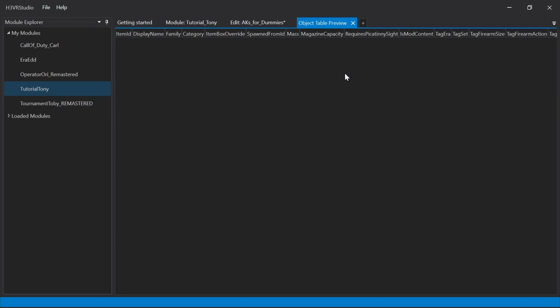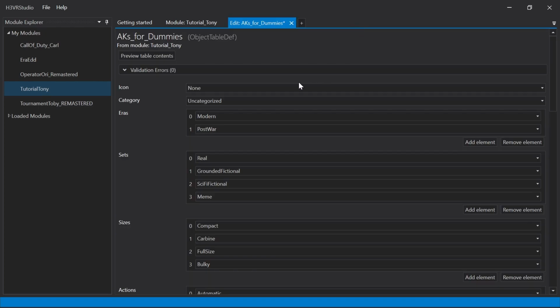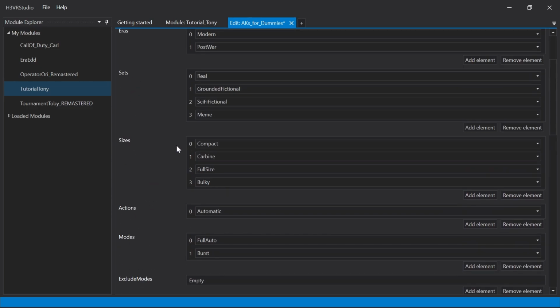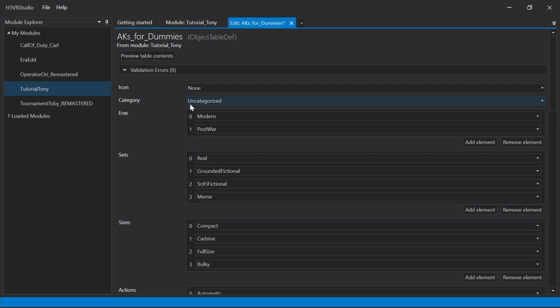Another nice thing about the preview table is if you had broken something, the table will show up as empty. So if this ever happens, all you'd have to do is go back and figure out what you did wrong.